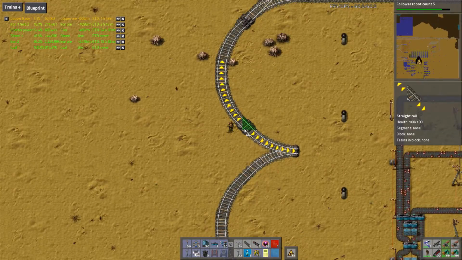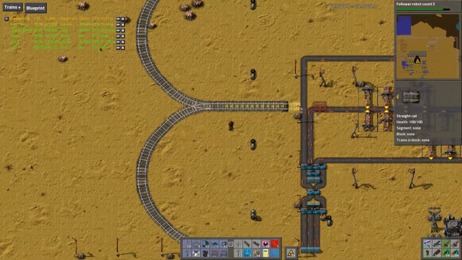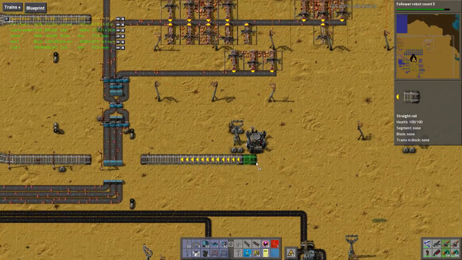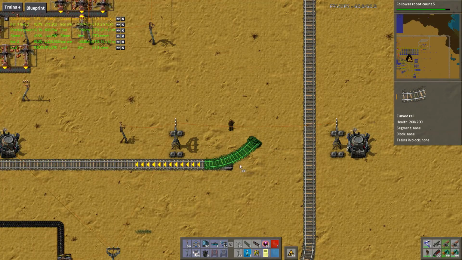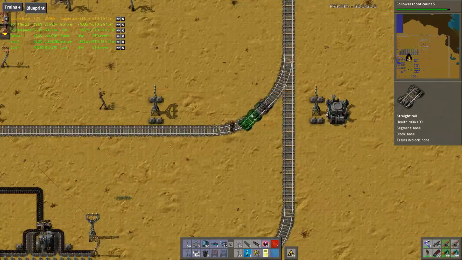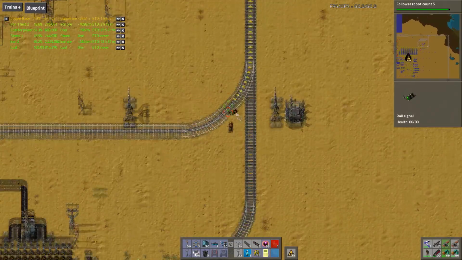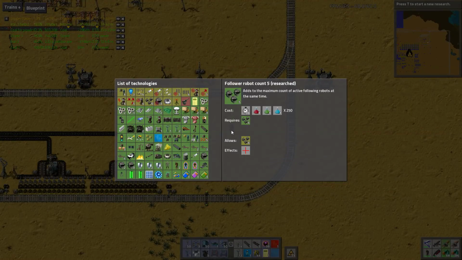So we have an incoming line up here. Trains will move into the station and they will go out again, back into the main line. Like this. And Bob's your uncle. That one has signals up there.